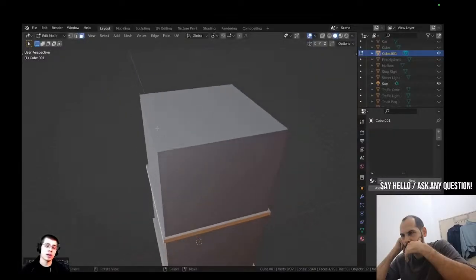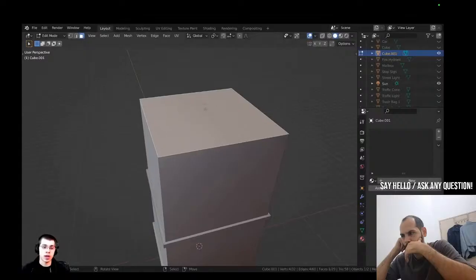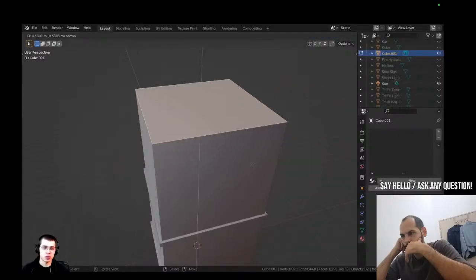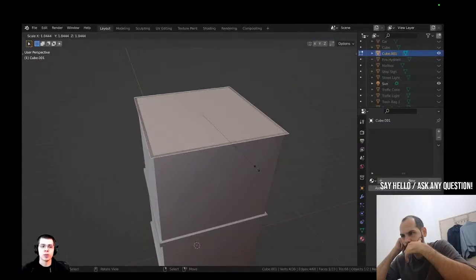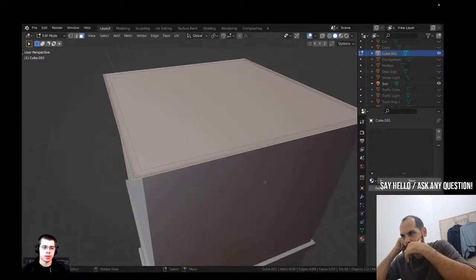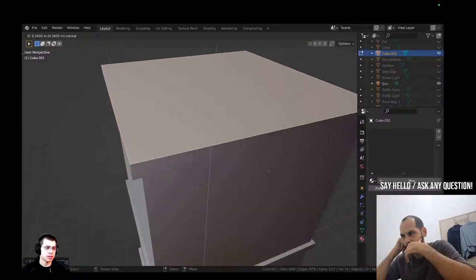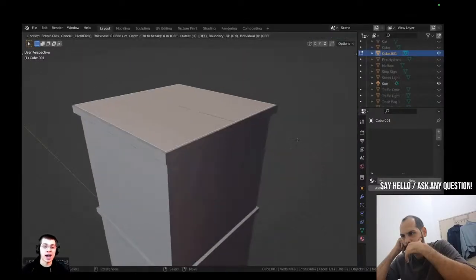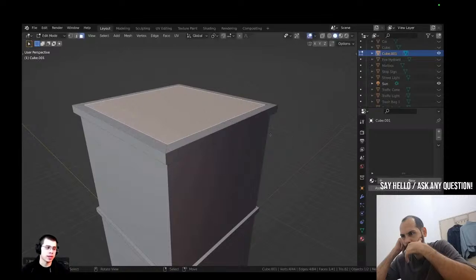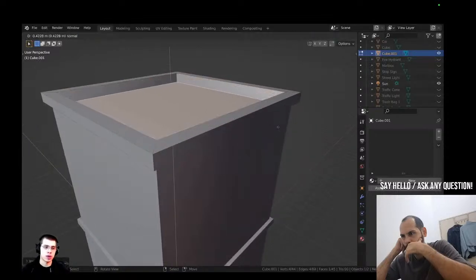Let's navigate right up here, and I want to add another lip here on the top. So to do that, I'm going to select the top face, and I'll press E to extrude, and then right after that, I'll press S to scale. And we're going to scale that out a bit to about there. Then I can press E to extrude. We're going to bring it up on the Z axis, and we'll bring it up to about there. And then I want to press I, and that is going to inset that, and I'm going to bring that down. And then I can press E to extrude, and I want to extrude that down. And that way we're going to have kind of a little lip there on the top of the building.